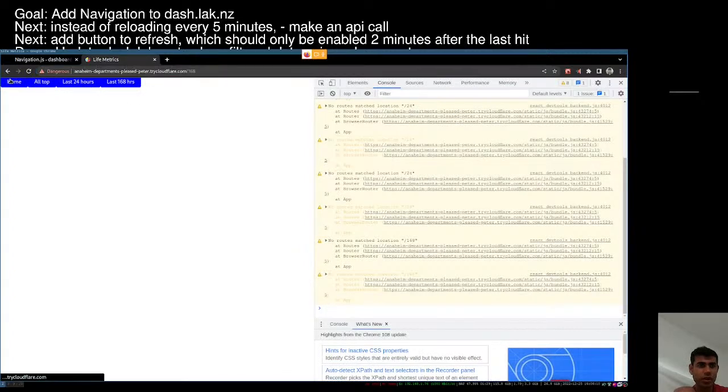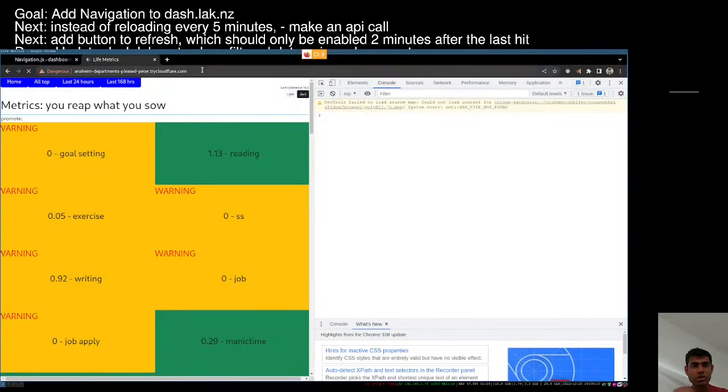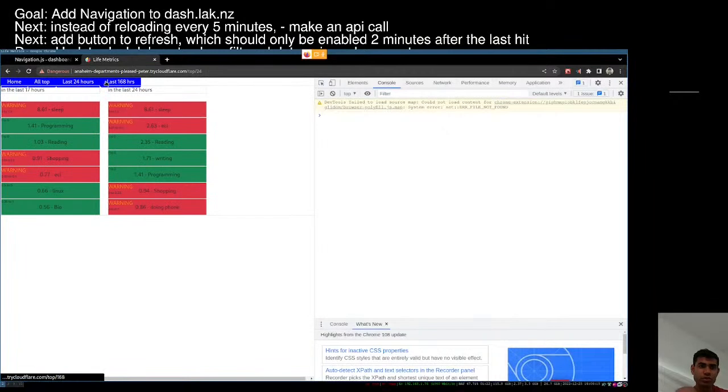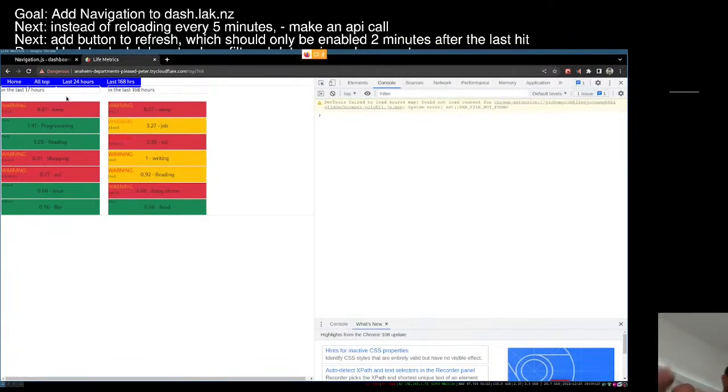Okay, so if we now go to home and reload this, we should have a better build. So if you go to 24, it shows 24, 68 shows 68. Somehow it is also showing 17 for some reason, always. So I'm actually fine with that.